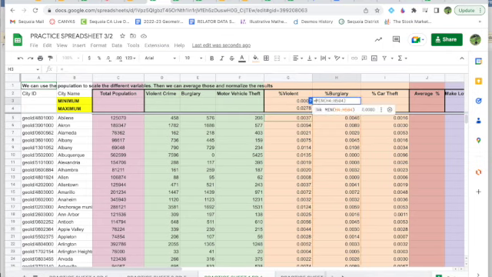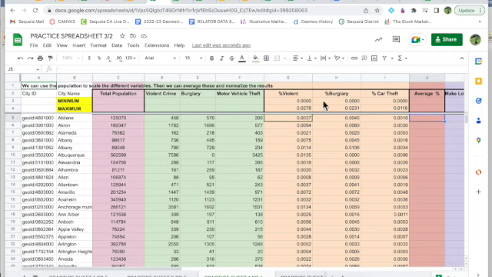And then we do the same thing here. Burglary, and luckily it's automatically popping up here. Okay. So we're going to use these values, the lowest and the highest value. You could use it to find out what the range of this is. You could also use it for what's called the normalization formula.